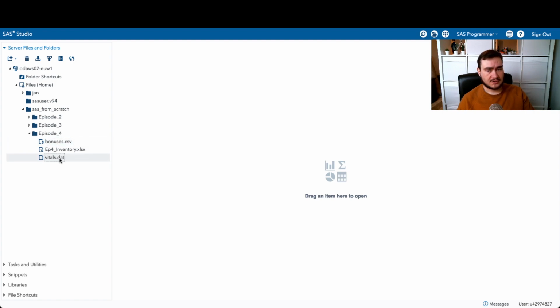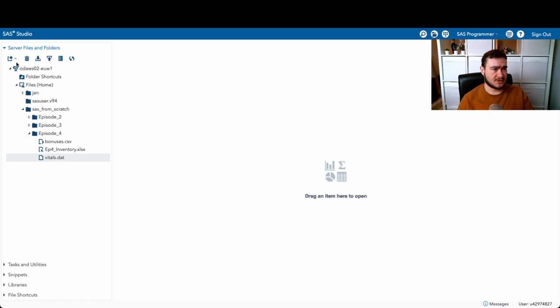And then we've got vitals.dat, which is a vital signs data set. It's a bit more involved, but in the healthcare sector, you'll have data sets that, for example, record the vital signs of a patient, like the blood pressure, the heart rate, the weight, the height, etc. So the idea is that there would be some vital signs in this data set, but we'll have to take a look at that, examine it in plain text, and first understand what's going on with it before we move on.